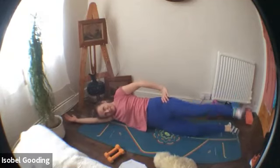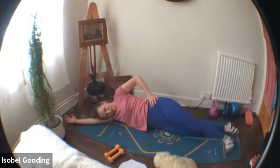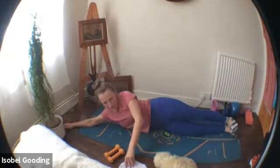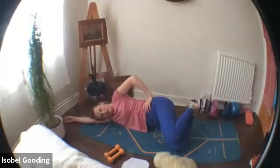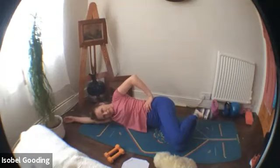Fabulous. Last one each way. And last one this way. Brilliant. From here, we're going to take it into our 3-stage climb. So we're going to slide our heels up. Okay, lift the feet, peel the knees apart, extend the leg, heels together, knees together, feet down.